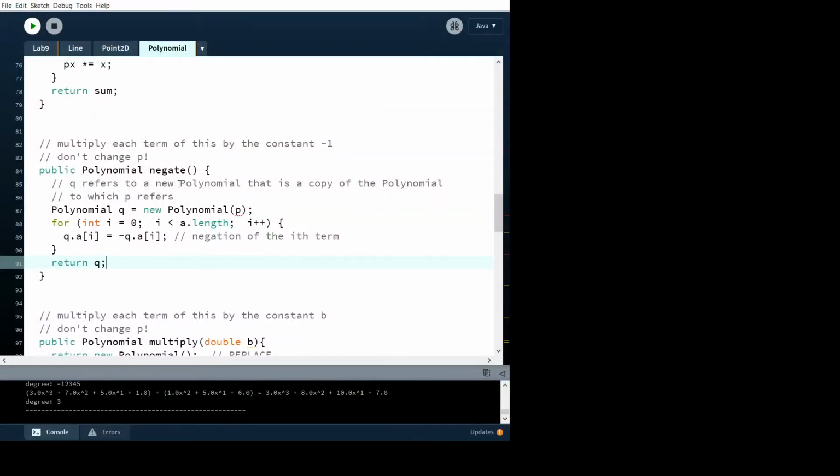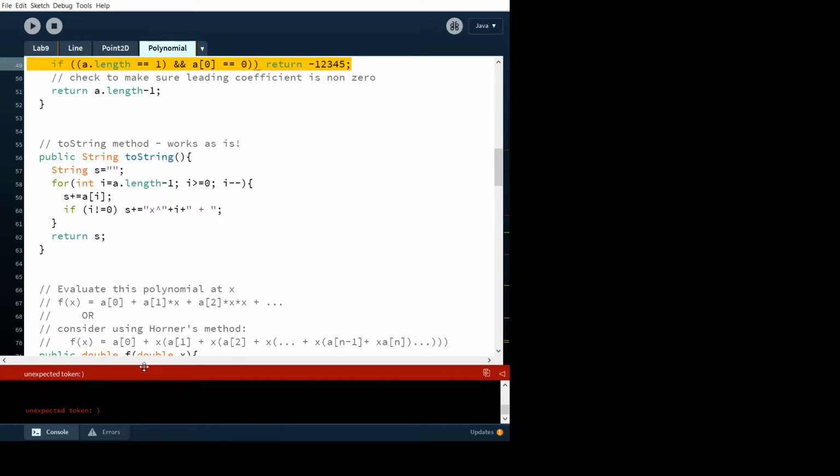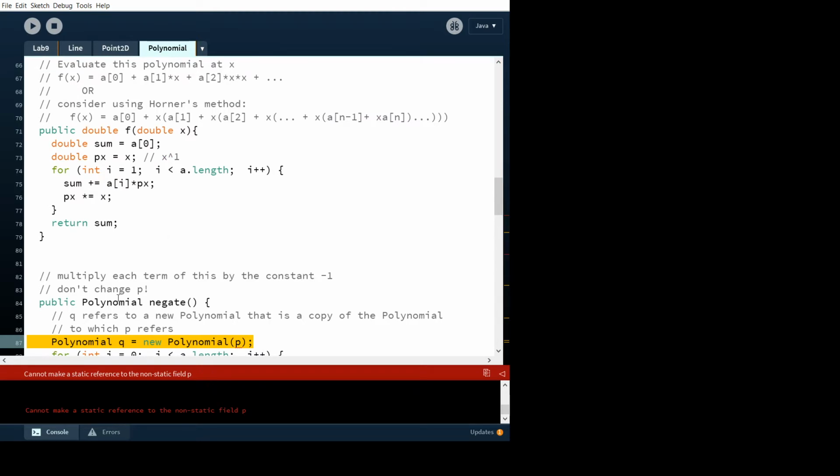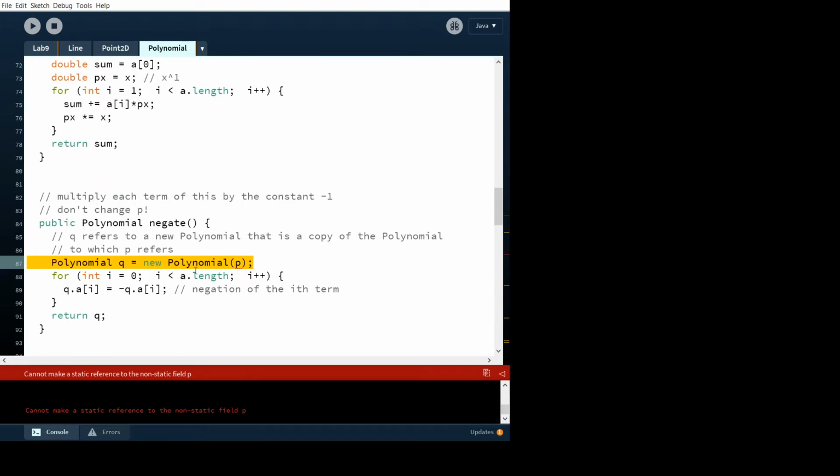Well, this is part 2 of that video. It turns out that there were a couple typos in the previous video that I'd like to correct. I probably should have just hit this run button and note that there are a couple things here to fix. So in this line here, there was a missing parenthesis. In this line here, note that there is no polynomial p to deal with.